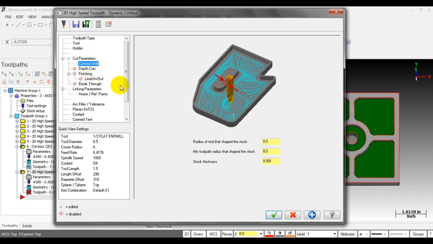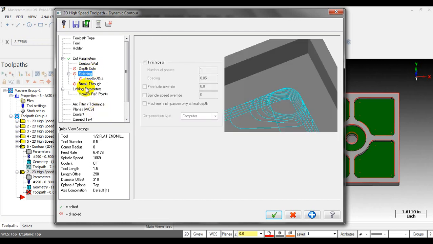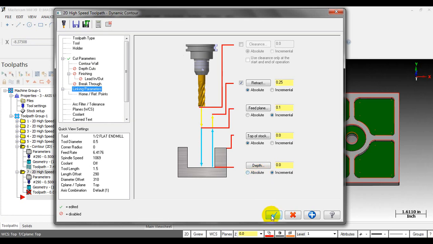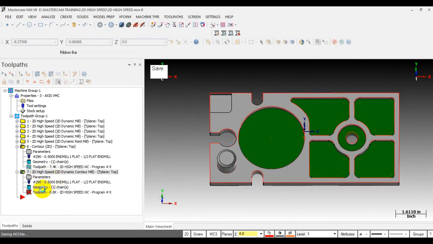In the contour wall, we have some options. We have the radius of tool that sets the stock, the minimum toolpath radius that sets the stock, and the stock thickness. Okay, I will leave it 0, 0, and 0 here for you to see the difference. Okay, and that's all, to see what we got here.